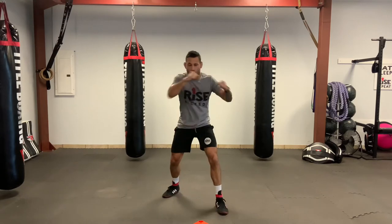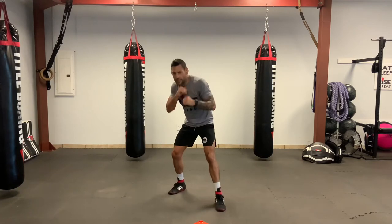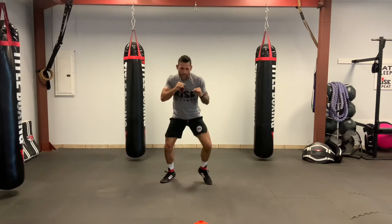Catch, slip, cross, hook, body. Riding a hook in the rear knee. Catch, slip, cross, hook, body, hook, and knee. And we're moving.